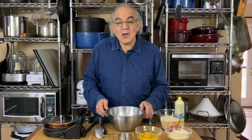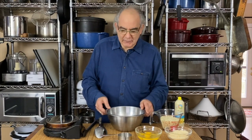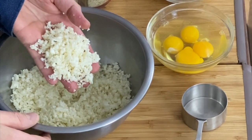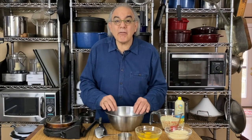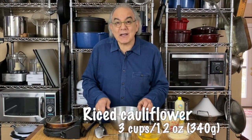For this recipe, we're going to use riced cauliflower. If you're not familiar with riced cauliflower, it is just small granules of cauliflower that have basically been put through a food processor. And you could buy it this way in the supermarket. Usually comes in packages of about 12 ounces, which is what you need. 3 cups of them, 12 ounces of riced cauliflower.